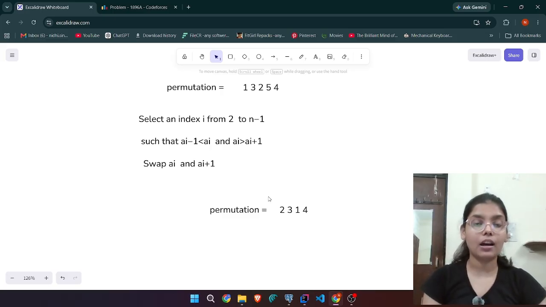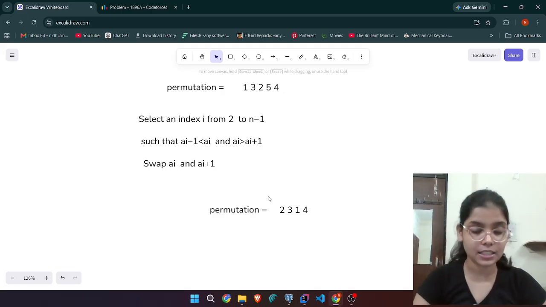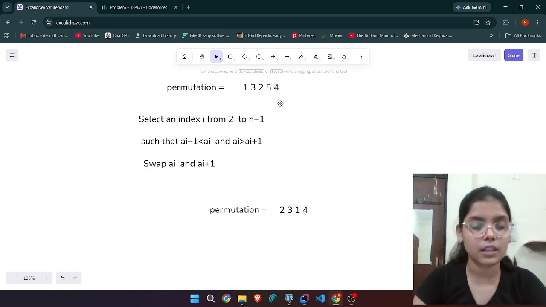After swapping, we can perform any number of operations like this. We simply have to return whether, after doing this operation many times, it is possible to sort this array or not.